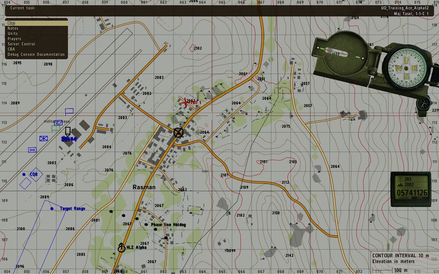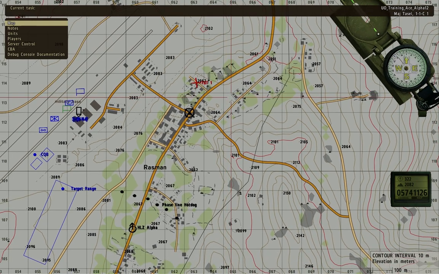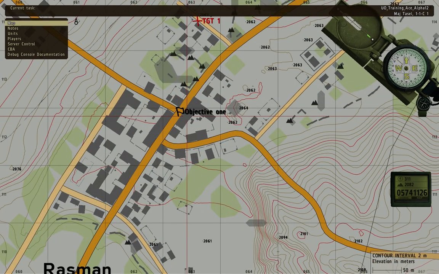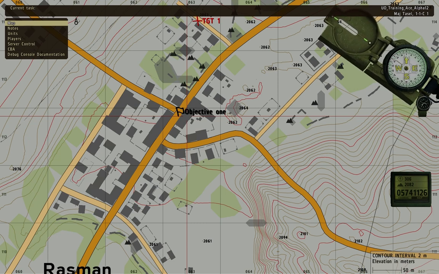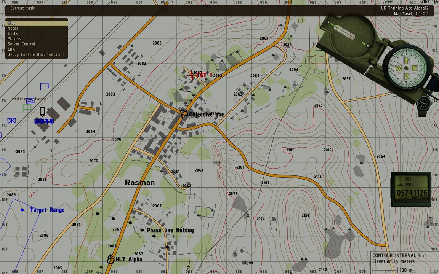Okay, so let's reference the map. Target one is where we think the enemy is, at the actual cross in the road. Objective one is the actual town. That's our main objective for this mission. Target one is what we think is the known enemy position. Phase line hot dog is our limit of advance. HLZ alpha is where the ground force commander wants to put our troops.